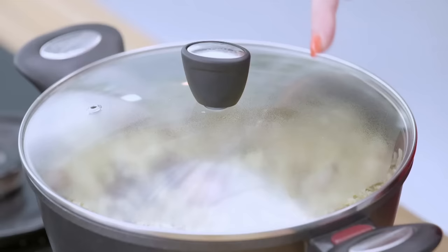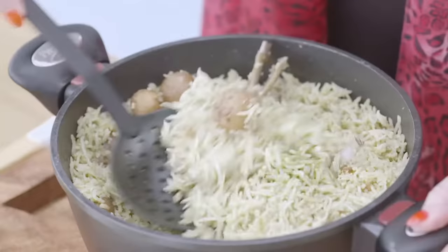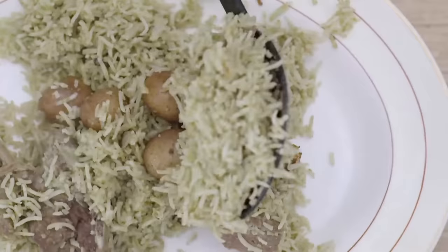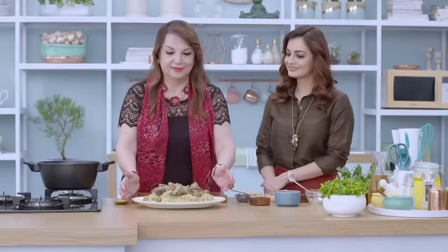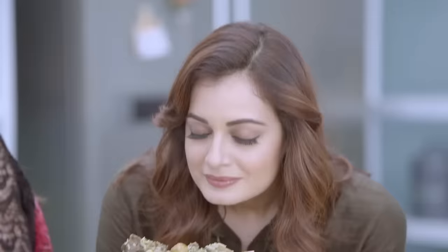Lovely. So, Dia, now this is the ready chopped pulao. And we are going to put it here and get our dish and serve it to you at the lunch table. Yes. So, Dia, this is your ready chopped pulao. Oh my God. Nice. It smells divine.